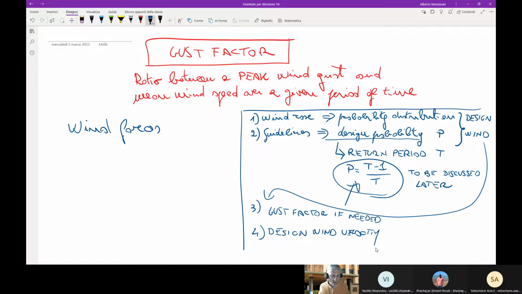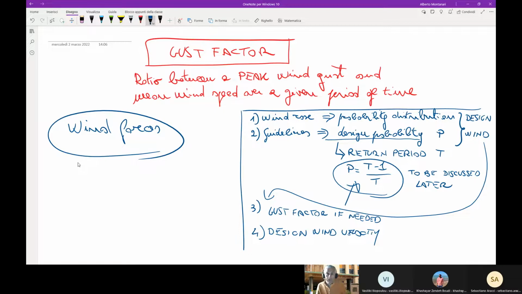Okay, but now, once you have the design wind velocity, how do we compute the wind forces? You may understand that wind is dangerous when it hits a surface. In our case, we said wind is dangerous because it hits a moored ship. And then through the mooring lines, I have mooring forces. Now, you can understand that there are, by intuition, several features to be considered in order to estimate wind forces. Once we have the design wind, what are the features that determine the wind forces?